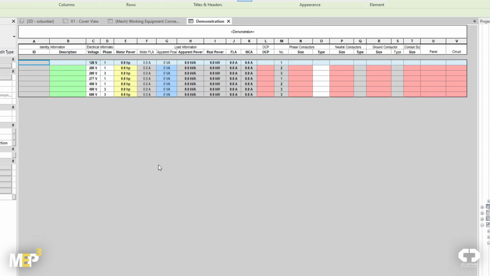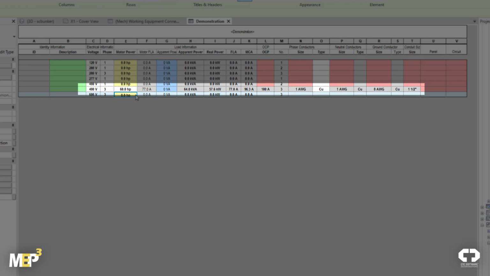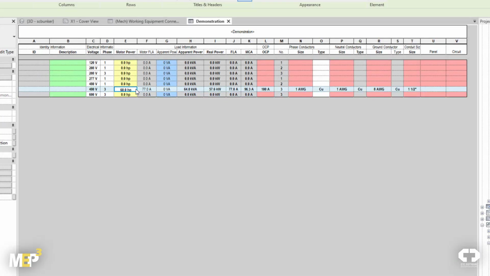What I want to show you is how quickly we can get to preliminary design parameters. Suppose we have a 60 horsepower motor at 480 volt three-phase. I simply have to enter 60 horsepower in here, and the project will calculate all of the circuit information for me. The project will perform linear interpolation if we enter an in-between motor power, or if we're not working with a motor, I can enter apparent power directly and everything else calculates. In this demonstration schedule, I'm only showing the input column for apparent power, but all of the data you see here, every single column, may be manually overridden if needed.